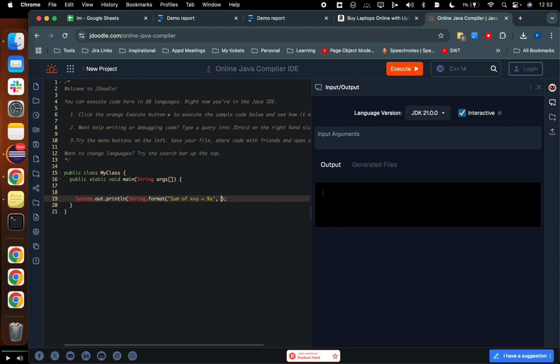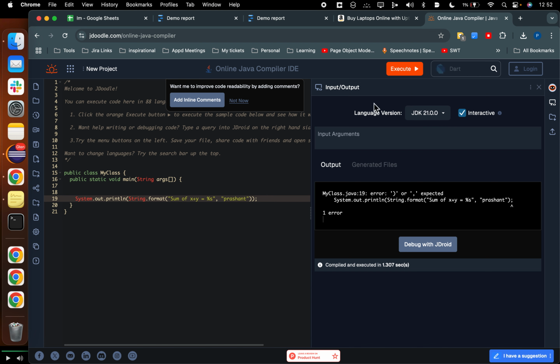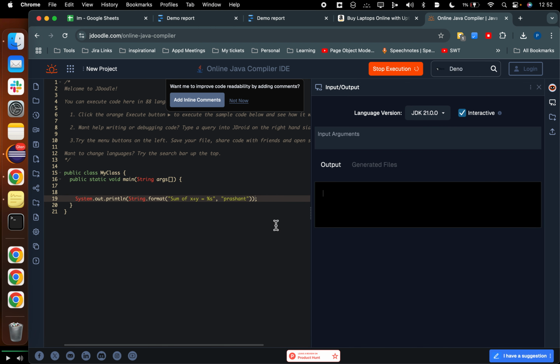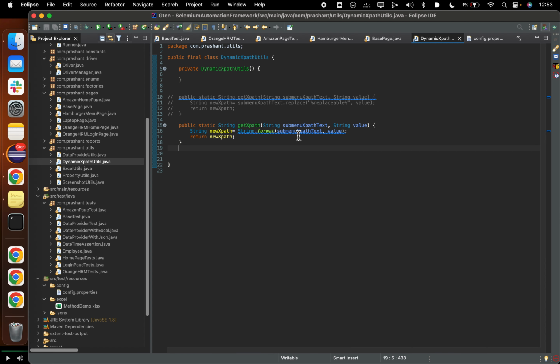Okay, let's see what happens. I think because of two commas there will be two brackets. Okay, so you saw, it's replacing this percent s with Prashant. So that's what we did there.